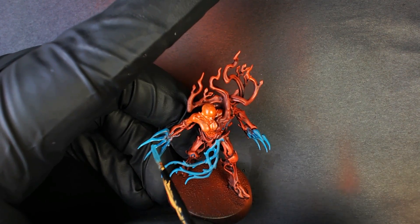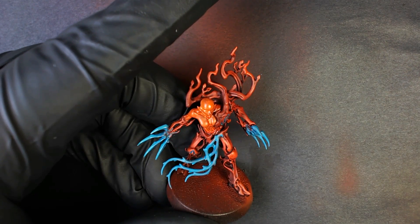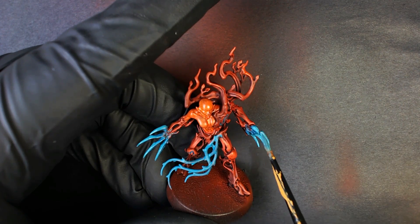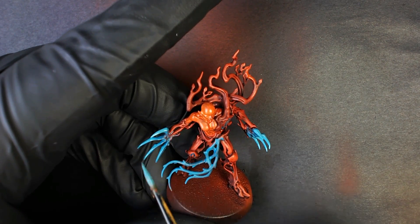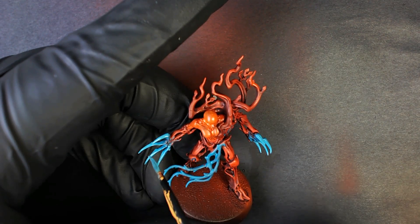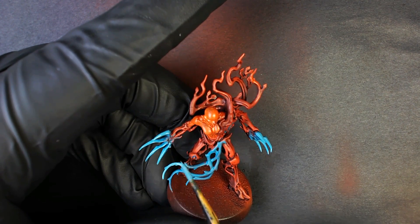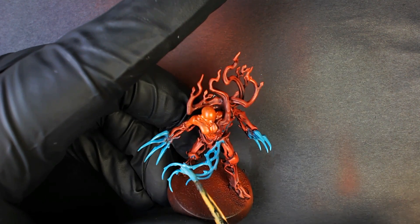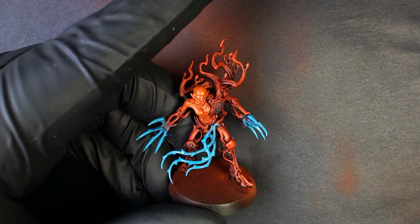Now we're doing our second pass on the claws, reinforcing this base coat. You can see it's becoming more vibrant - it looked really dull because it's a bright blue over a burgundy red, so that blue is gonna look dull. Multiple coats to get it the way you want, and then once it's looking good we can really start comboing it off with other colors like Void Shield Blue or just basic white. We'll use Void Shield Blue in this video - might even already be mixed into my turquoise. I make these videos so I can remember how I do things sometimes.